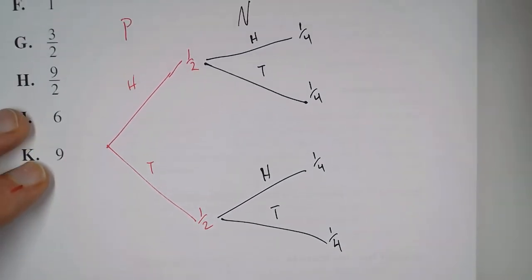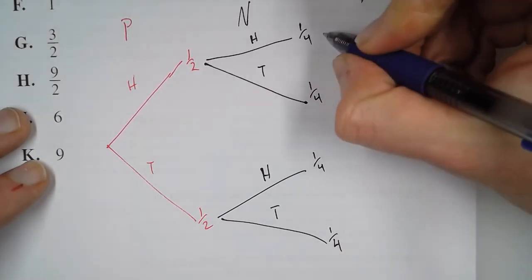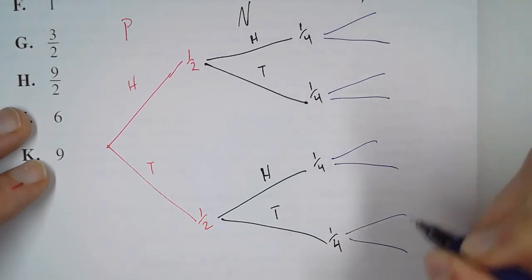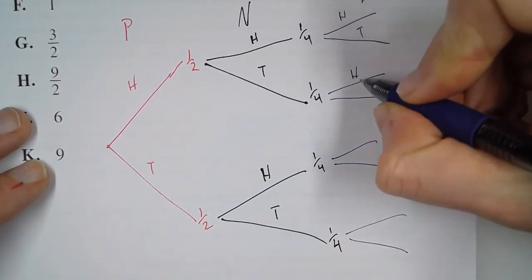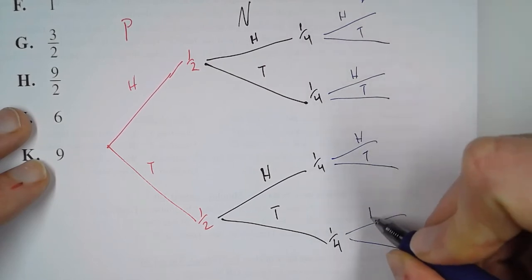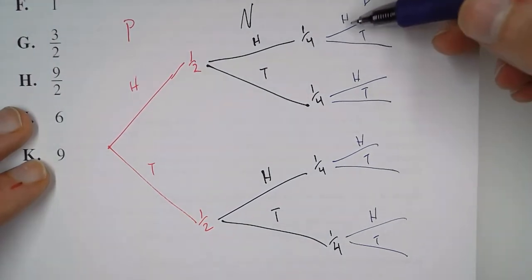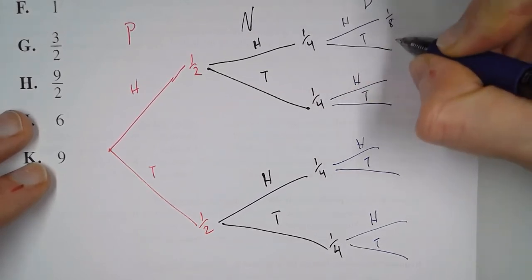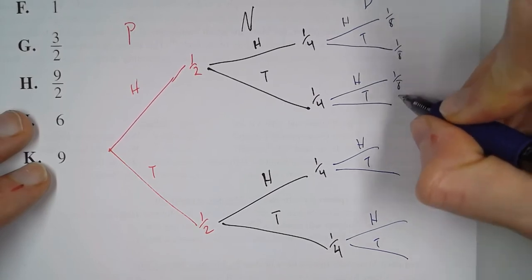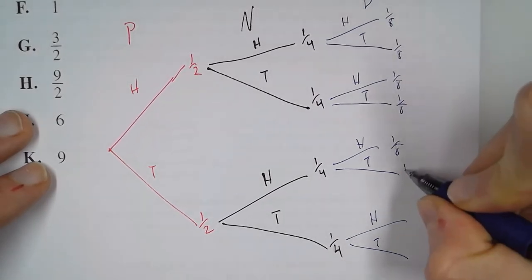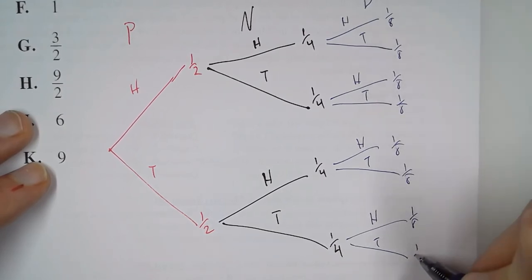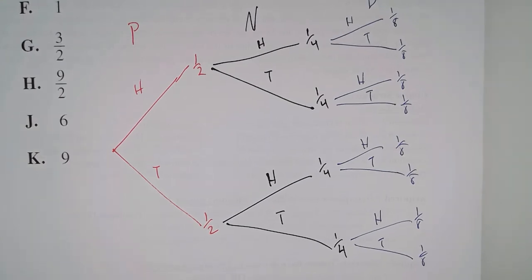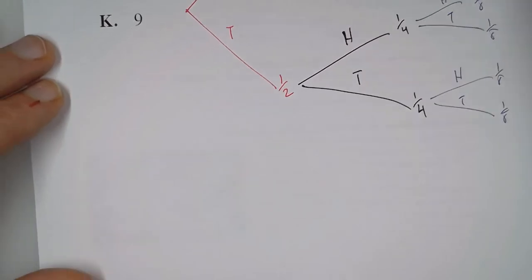And then finally, we've got the dime. And so the dime is going to do the same thing, heads, tails. So we've got heads and tails, heads and tails, heads and tails, heads and tails. Now each coin flip is going to split this evenly. So that means 1/4 is going to be 1/8, 1/8, 1/8, 1/8, 1/8, 1/8, 1/8, 1/8. All right. Now I'm going to create myself a little table down here because this shows all the outcomes.